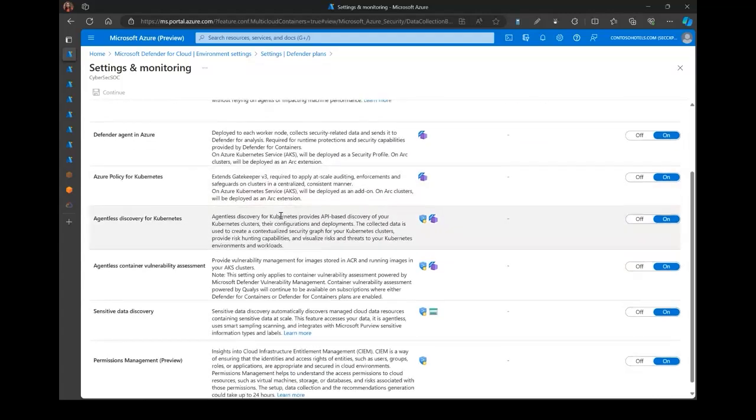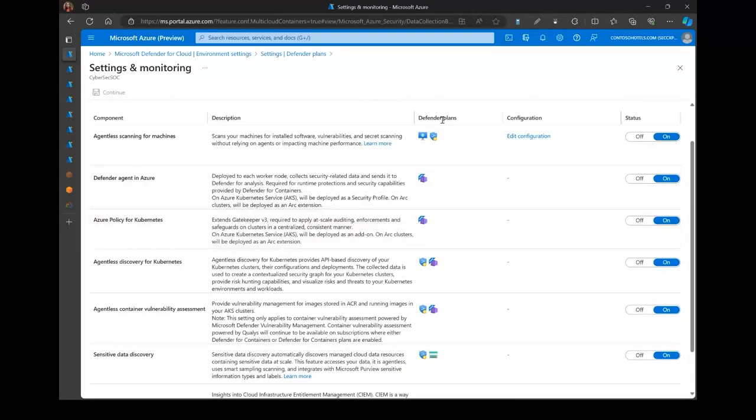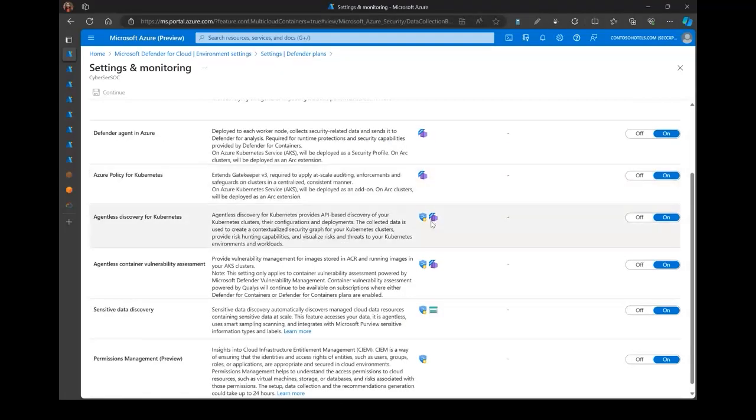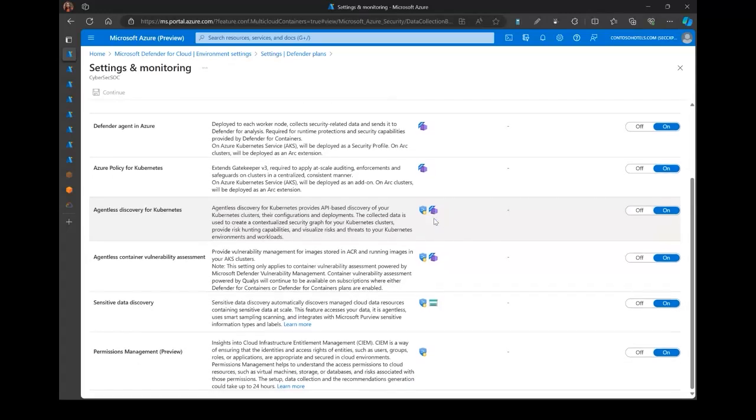So you'll notice here that first off in the Defender plans, we do show you which plans the capabilities exist in. But in terms of the areas where we've recently made changes, you'll see here that agentless discovery for Kubernetes and agentless container vulnerability assessment is available in both Defender for containers and Defender CSPM.